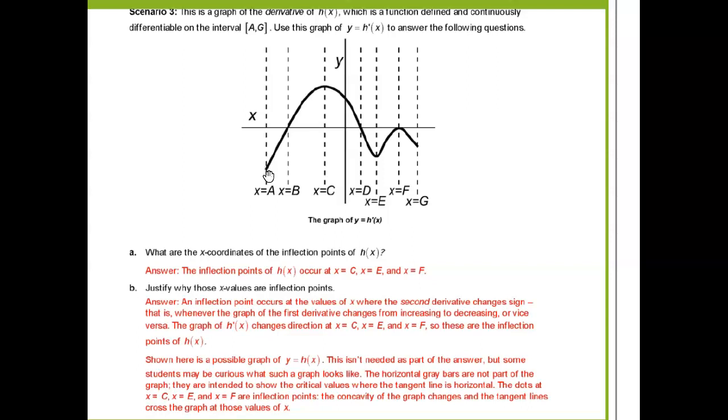You could also say because h prime of x is increasing from A to C and decreasing from C to E, we would have a sign change on the derivative to the left and to the right of C. So they're looking for, can you put into words what is happening on that graph that would justify these reasons? Like you can see, their example answer is an inflection point occurs when the second derivative changes sign. So that was my second justification. This would change sign because it goes from increasing to decreasing. Or decreasing from C to E to increasing E to F. Therefore, at x equals E, we would have a sign change.